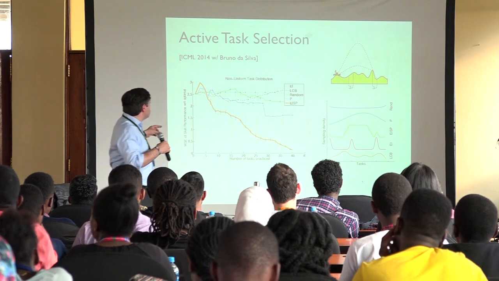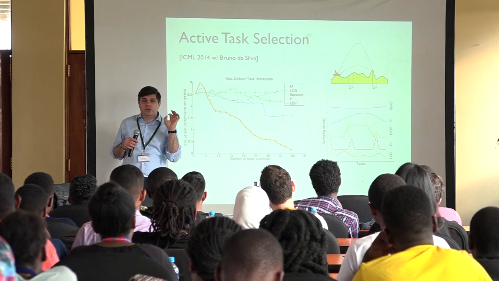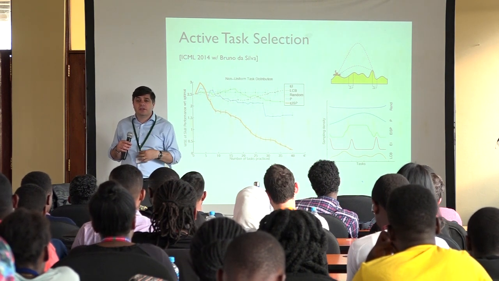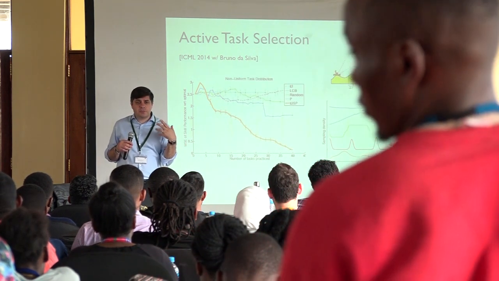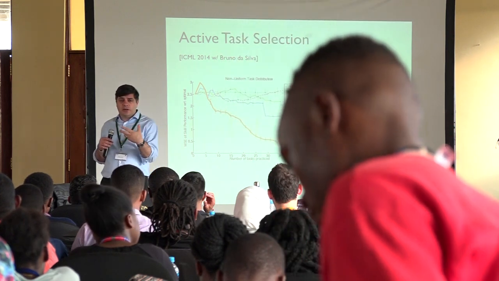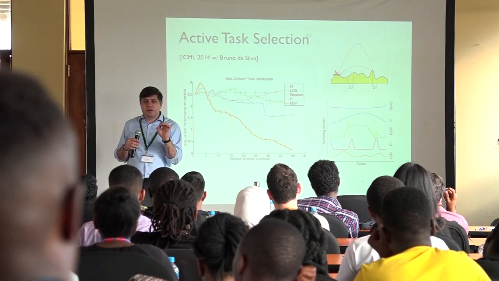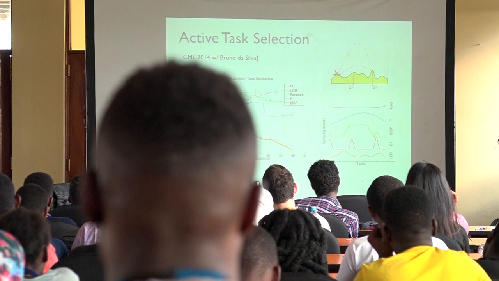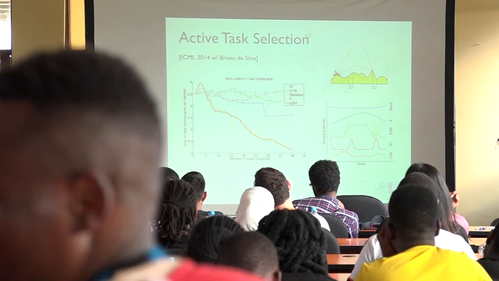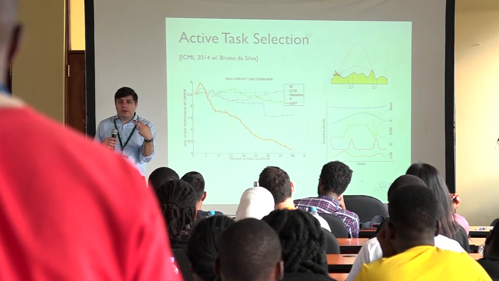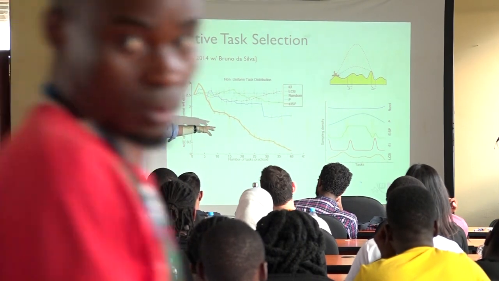The other thing that Bruno showed is that you can do active task selection. So you can practice which targets you want to select so as to learn the skill the fastest. This is actually a characteristic of expert performance by athletes. If you look at the difference between a world-class athlete and an amateur, one of the major differences is that a world-class athlete pays careful attention to what they're good at and adjusts their practice routine very carefully to improve in the areas where they need improvement and where they think they can improve. They don't just practice randomly, they don't just do the same stuff, they are very thoughtful about where their skill level is.